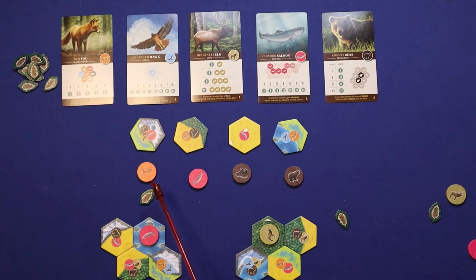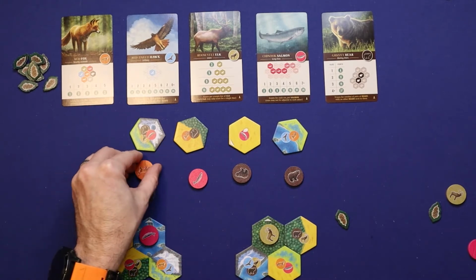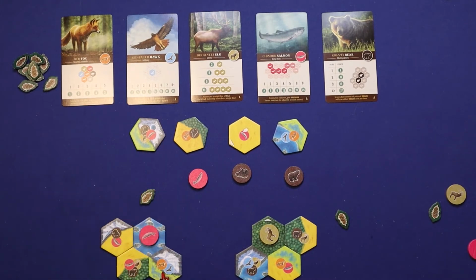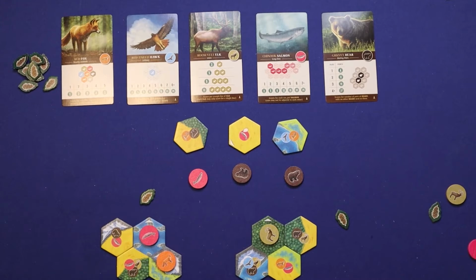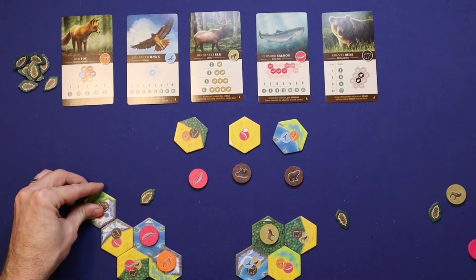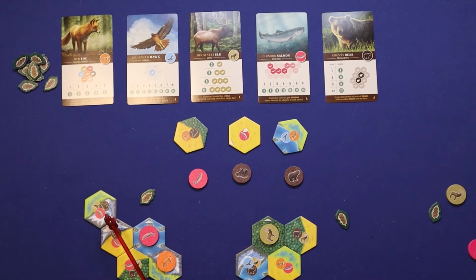This player is going to take this group, so they're going to take this fox. They're going to put it on this tile that could house a fox or a hawk. They put it there. They're going to take this, and they're going to match it up with their mountain habitat here. This gives them the option of putting two bears together in any of these orders. And we are going to put out another set of tiles.